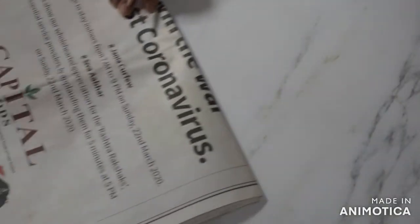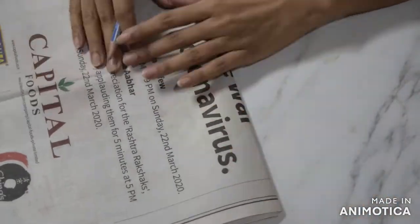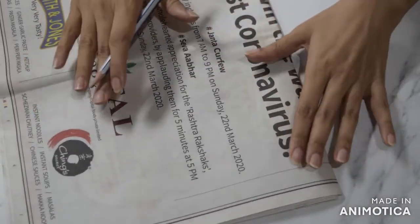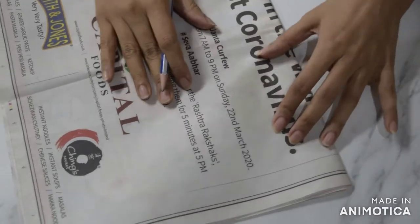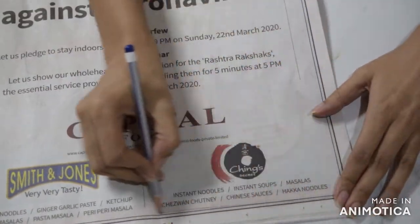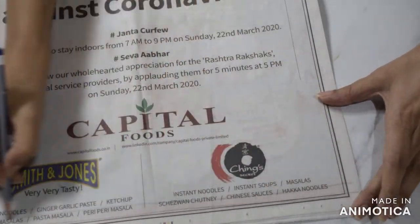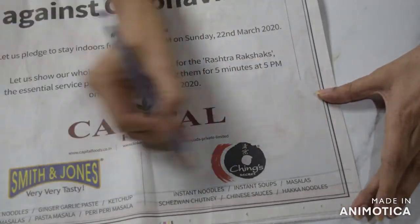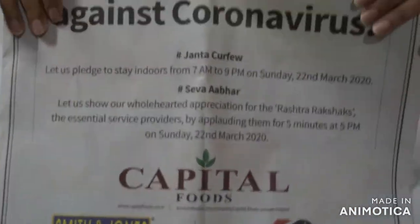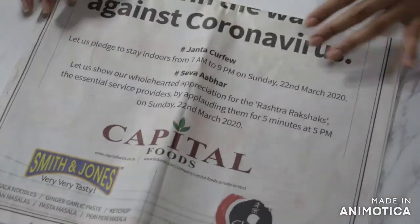Now how do we use it on a newspaper? Because it's already printed, it does not matter. We are not going to draw. We are just practicing. We are exercising our fingers. So we are going to do the same thing. We are just going to take the pencil, make sure the paper is secure, and make straight lines. So this paper I have folded in half, if you can see.